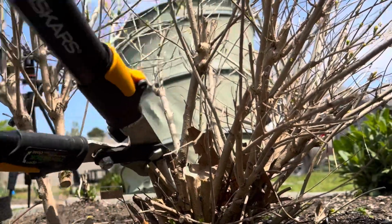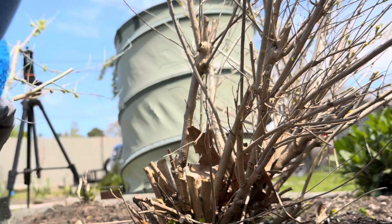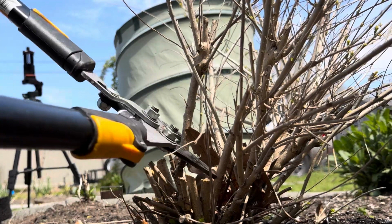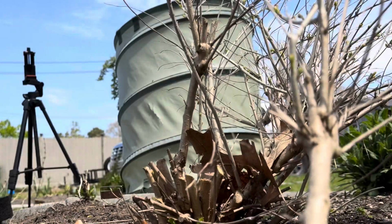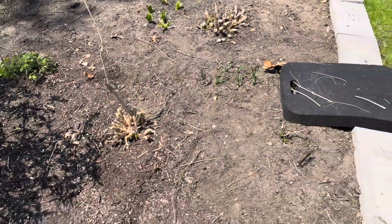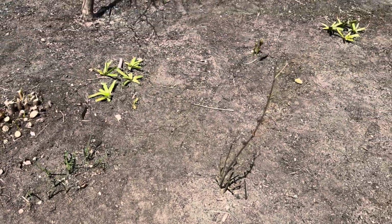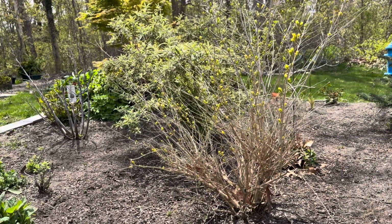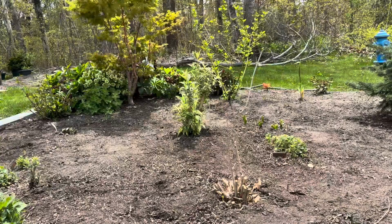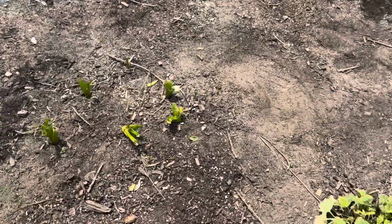Now this is a Beautyberry. These you can cut back pretty much the same as the hibiscus, which is about 6 inches from the ground. And you can cut them back hard and they'll just come right on back. As you can see, there's a stick pointing up, and that's because on the other side there's a newly planted, very small young Beautyberry right there. So try to make a match a little. And I cut back the butterfly bush very hard, as you can see. And the bunnies cut back the alliums for me.